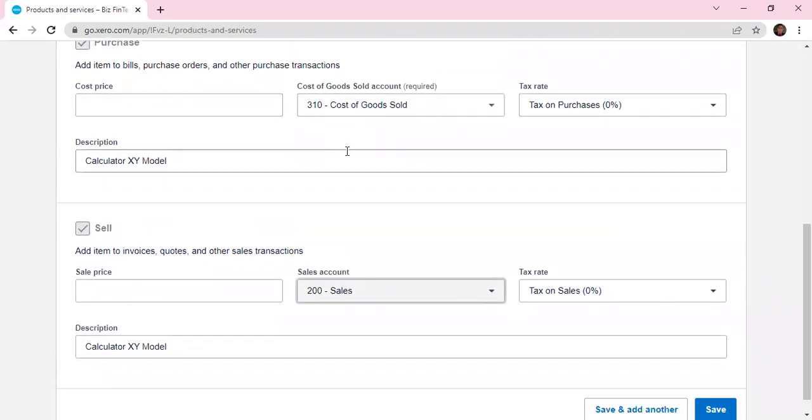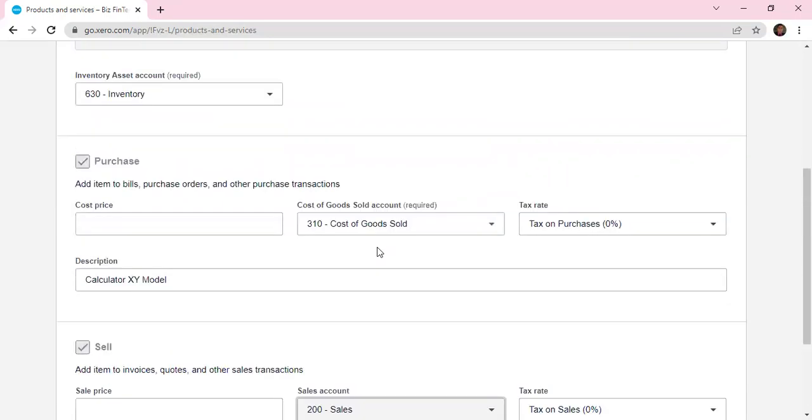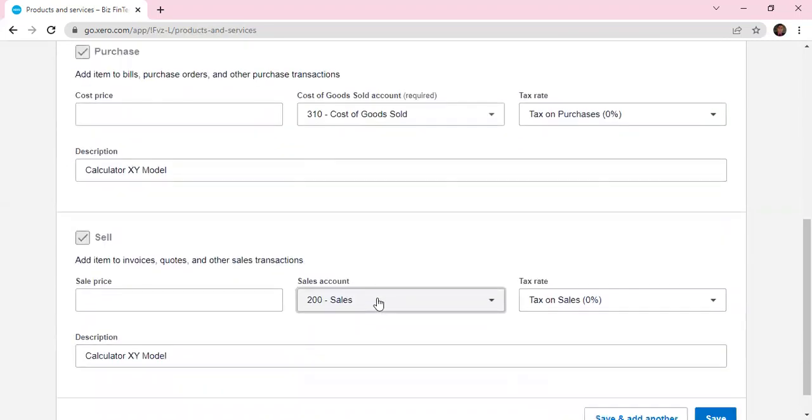Basically in this case you have to select the relevant cost of goods sold account, and you have to select the relevant sales account. That is the thing expected from you here. Since you are aware of accounting, you can understand this cost of goods sold and the sales accounts. I am not going to explain them here. That's why you need to have an understanding of accounting. If you don't have any understanding of accounting, you can't understand those things. You should have the understanding, then you know why we are selecting cost of goods sold, why we are selecting the sales account.